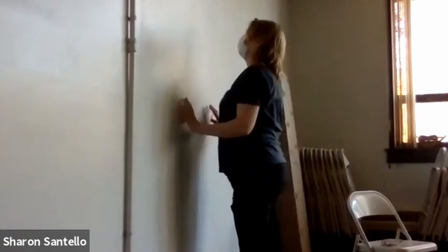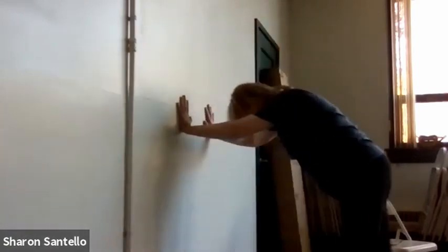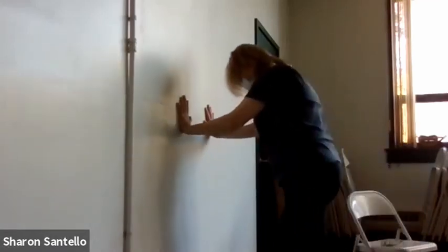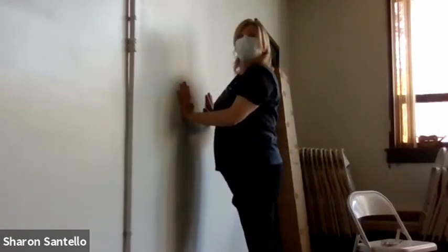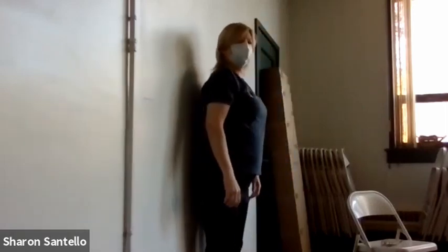And walk into mountain. And exhale, walk into downward dog. Okay. Hold for a breath here. In mountain. And we're going to turn around and place your back against the wall.